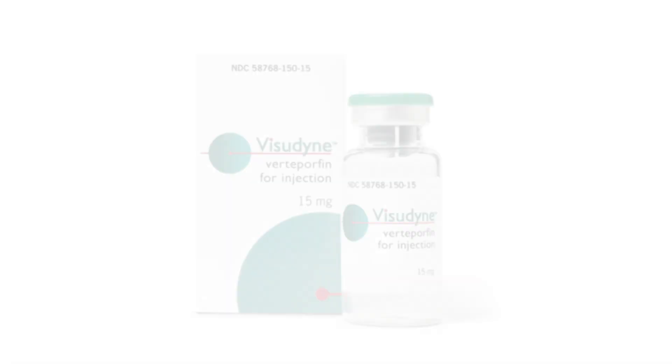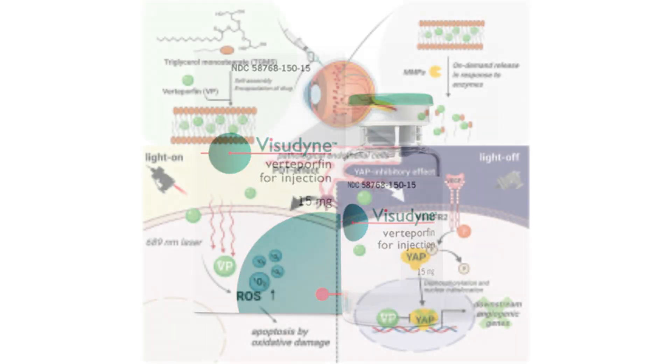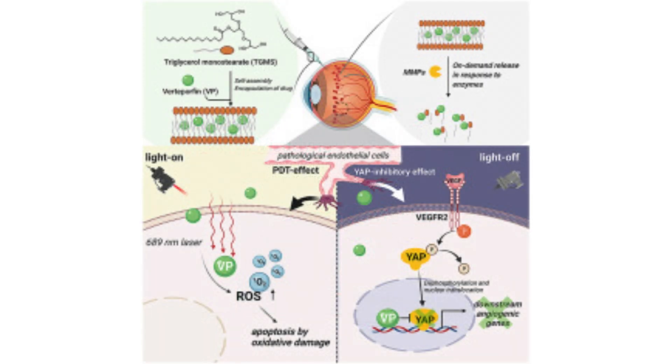So, how could vertiporphine and BPC complement each other? Are there any hypothetical synergistic applications of these two compounds? For those needing a refresher, vertiporphine is a drug that can prevent scarring when injected at the edge of a wound. This drug, already FDA-approved for treating macular degeneration, works by blocking N-grailed 1 activation in fibroblasts, thereby inhibiting scar formation.